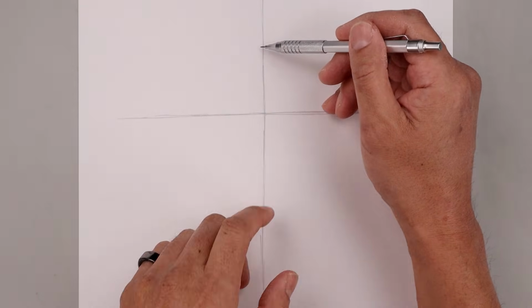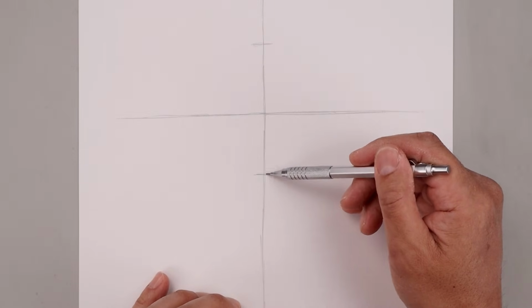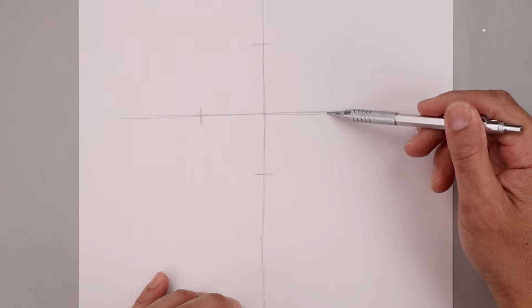From the center point, let's move up. I'm just going to mark off the top of our circle somewhere around here. Let's measure that same distance from the center down towards the bottom. Let's repeat that across this horizontal line. So measure the distance from the center down towards the left and then the right side.